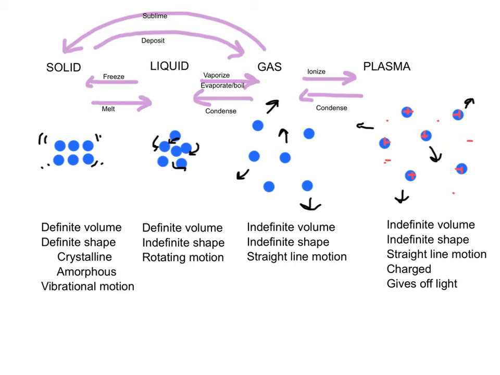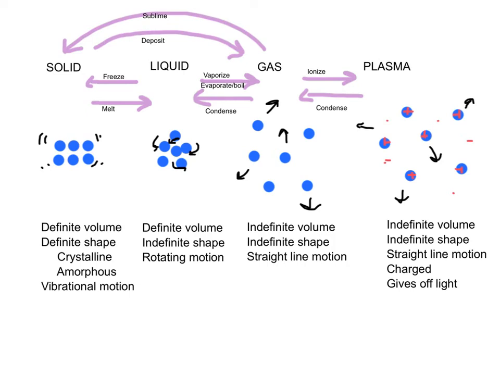So after we turn to a liquid, we have definite volume. We still take up the same amount of space. No matter what you do with a liquid, you can pour it from container to container, you can even pour it out on the ground. It'll take up just as much room wherever you pour it, because the particles are attracted to each other enough that they can only get a certain distance away from one another. However, they can change their shape. They can be pushed around by the walls of a container, and so they have indefinite shape. The particles are rotating in the liquid state.